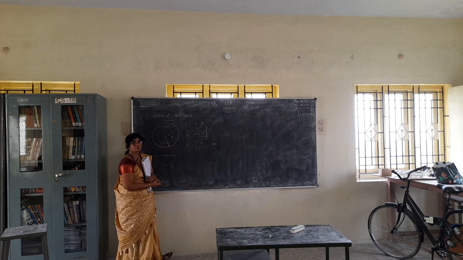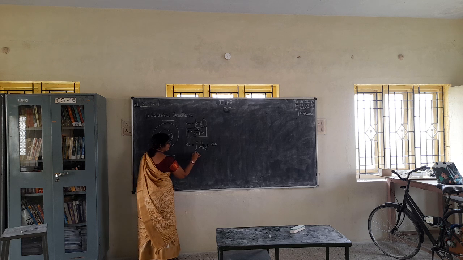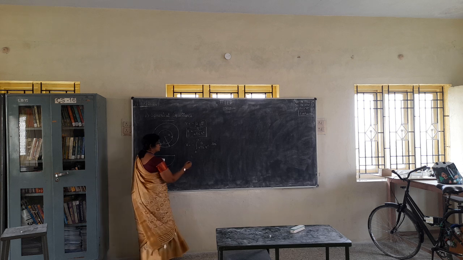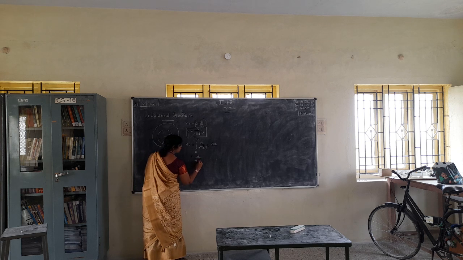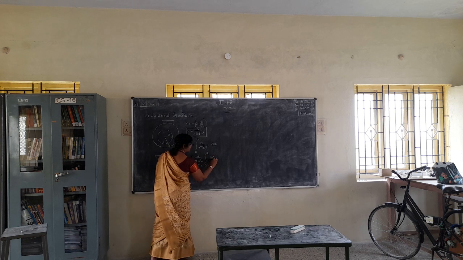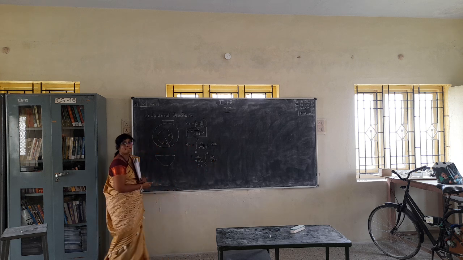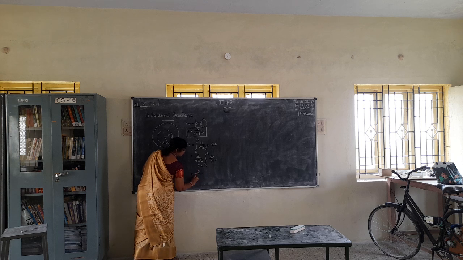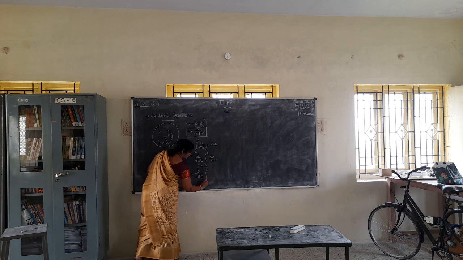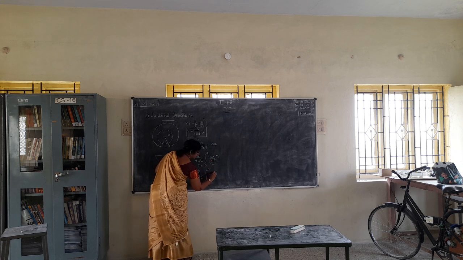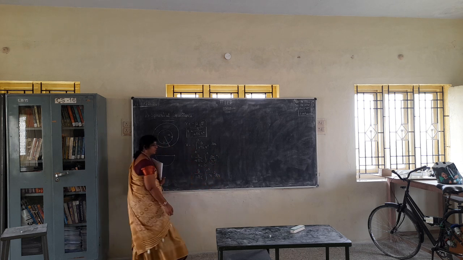Integrated. Outer radius is b, inner radius a. Taking Q divided by 4 pi epsilon common, integrating from b to a, dr divided by r square. This can be rewritten as Q divided by 4 pi epsilon integral from b to a. Bring this denominator term to the numerator, so it is r power minus 2 into dr.